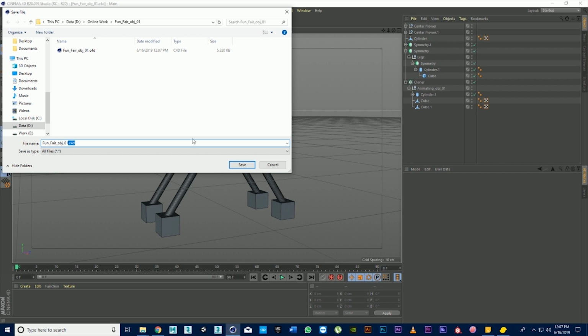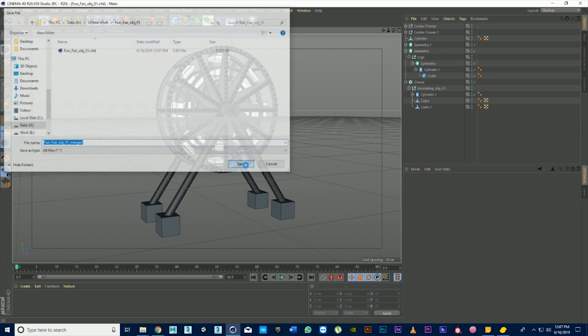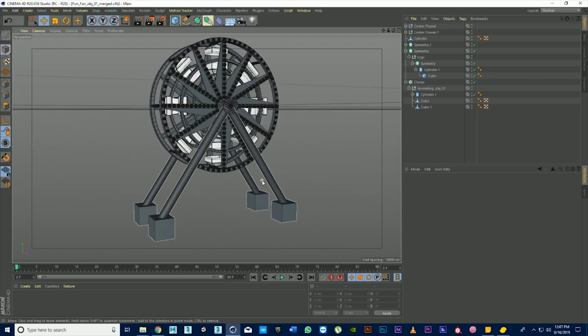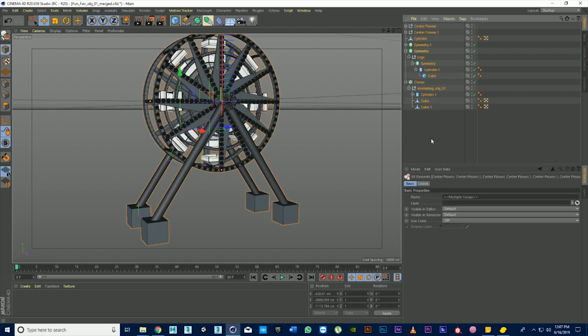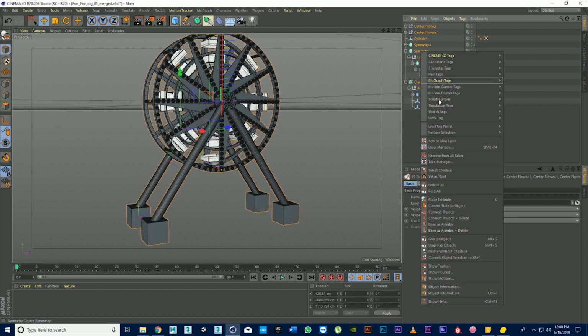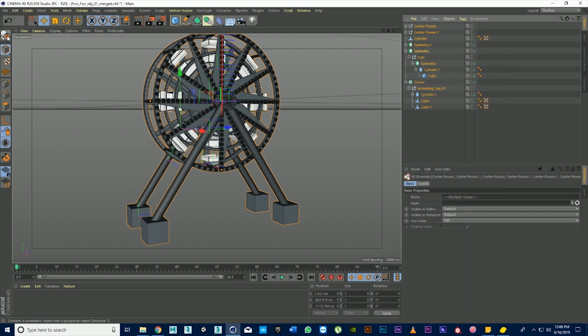Or should I say merged? What you need to do is Control A, right click and make editable all objects. Click them all.